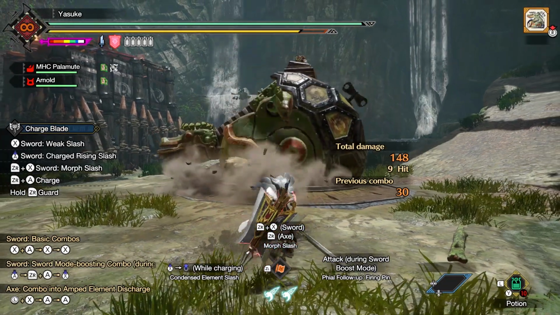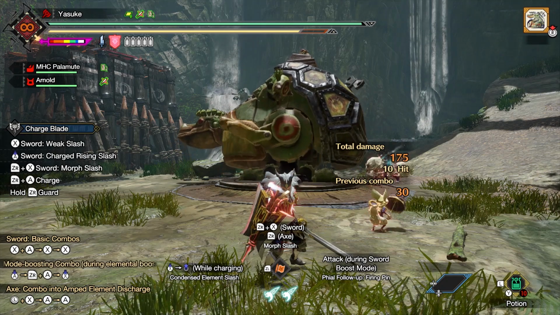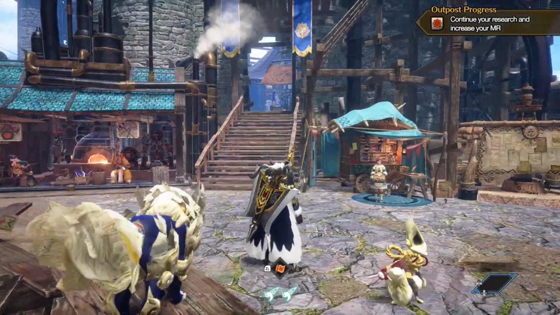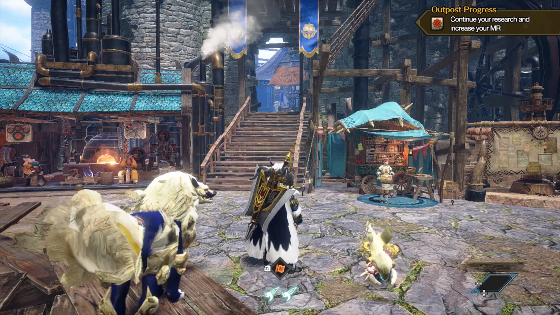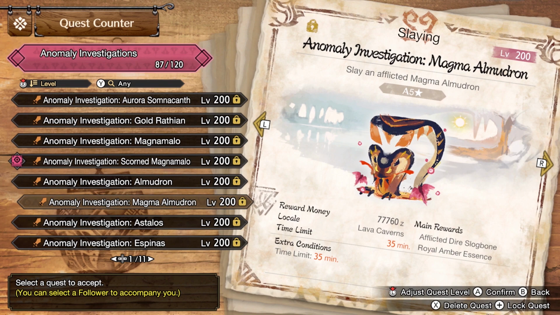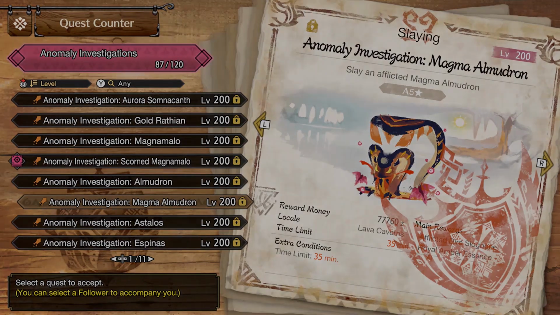So now we're going to take all this to practice, and we're going to see the perfect monster to practice your charge blade skills on. Now, in my personal opinion, the perfect monster to practice your charge blade skills is this guy, Magma Almudron. Now hear me out. I know there are people who can't stand this monster because it has a ton of big attacks that can cause tons of damage to you, and it causes headaches. But for the charge blade, this monster is really tailor made for it.